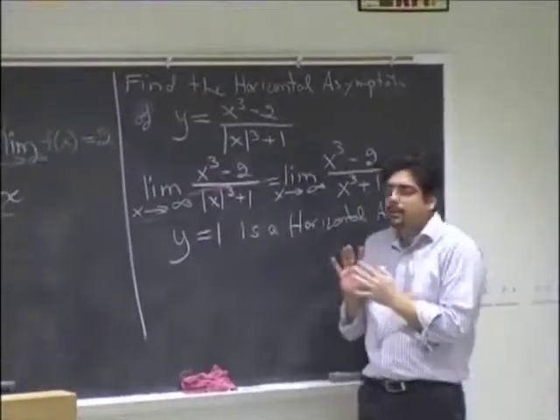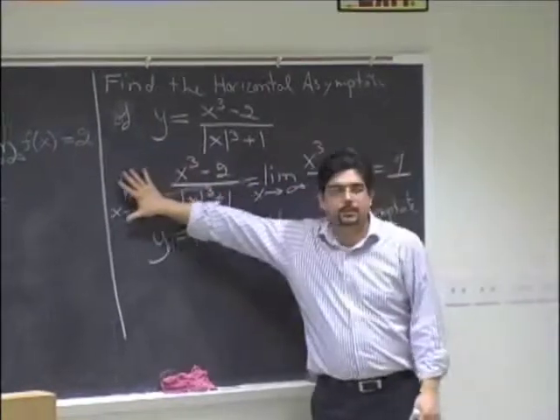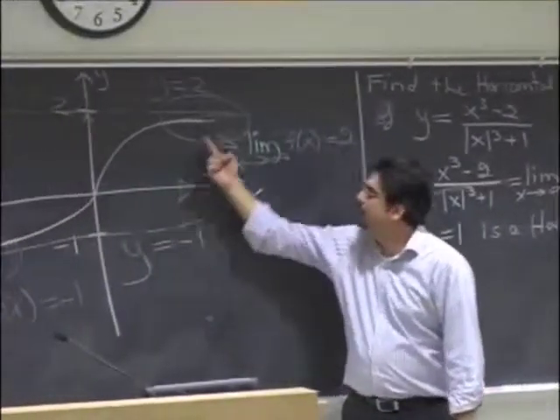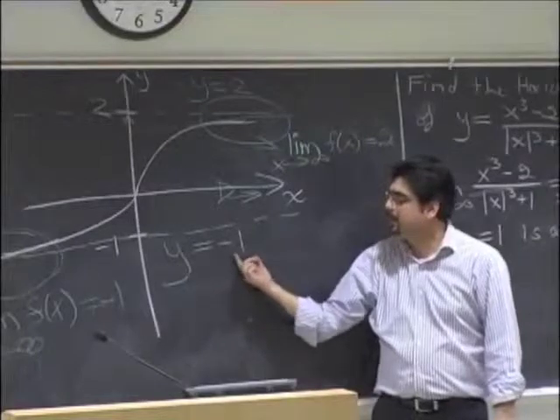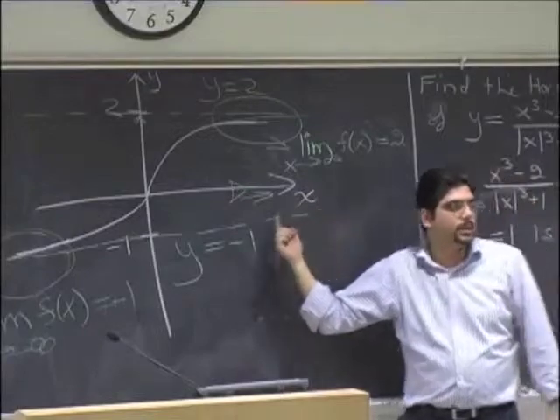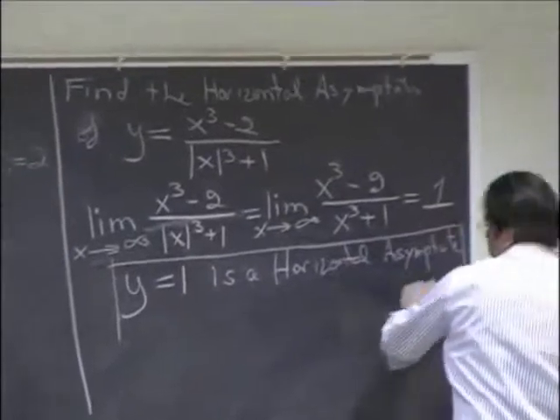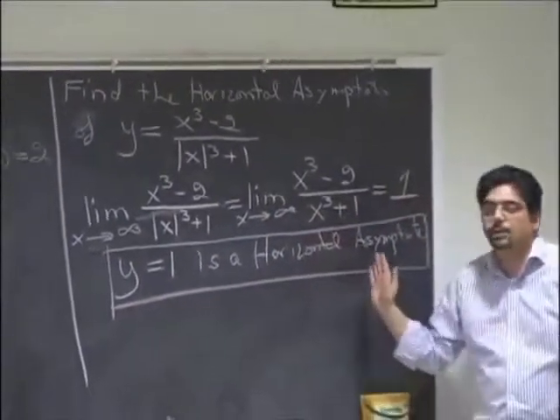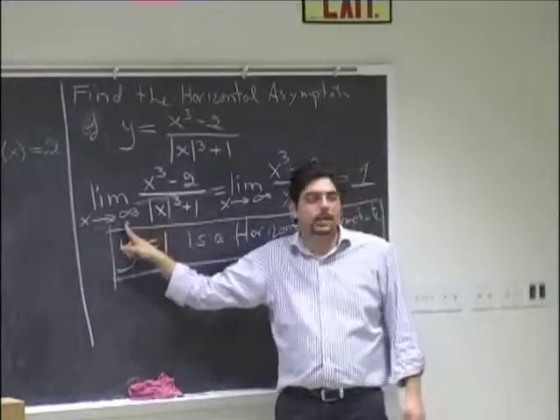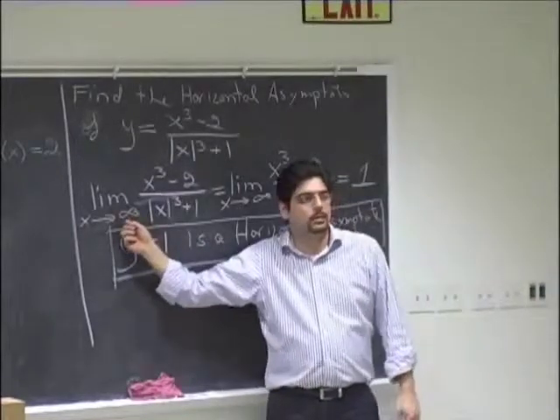Okay, but that's a little misleading. If I just say y equals 1 is a horizontal asymptote without showing this, then it's kind of misleading. Because, for example, y equals negative 1 is a horizontal asymptote here, but it tells us nothing about what happens on the right side. It only tells us something about the left side. So this sentence by itself tells us that either on the right side or on the left side, the function behaves like this line. But if you match this up with your limit calculations, then it's telling us that this line kicks in when you get far right.